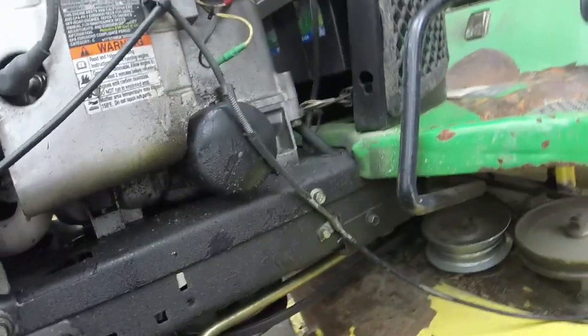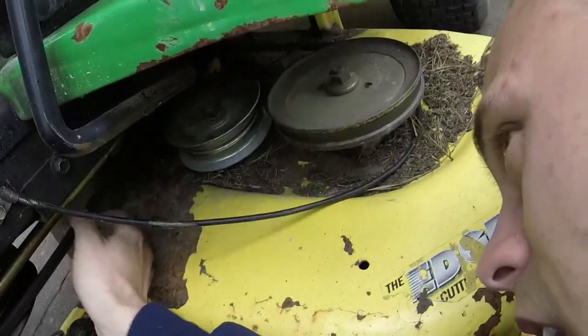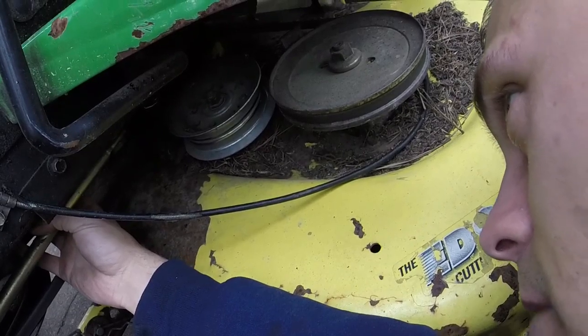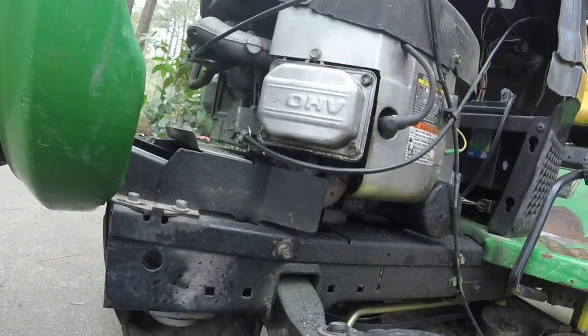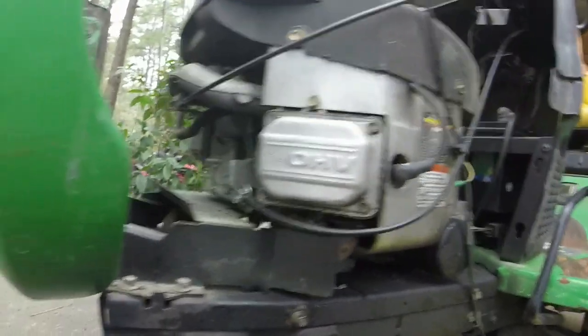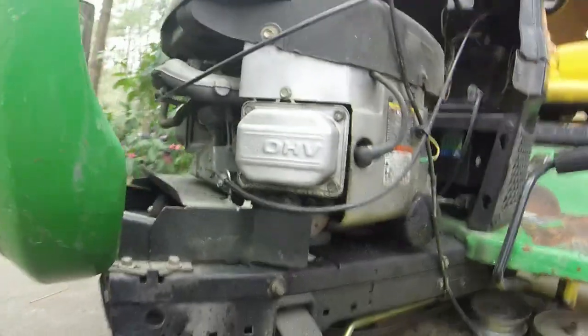Probably with bushings and whatnot. Let me just look. I think the bolt just might be loose for the steering here. I might just need to tighten that up down there. Somebody put them E3 spark plugs in this thing. Surprisingly, the valve covers aren't leaking really bad. I wonder where the date code on this motor is. I'm wondering if it's the original engine to the tractor.